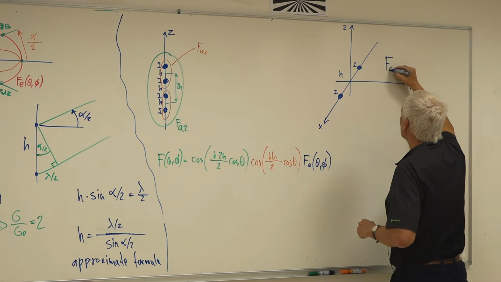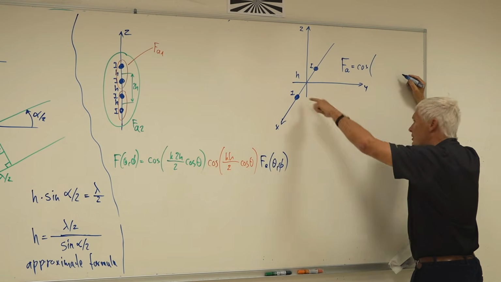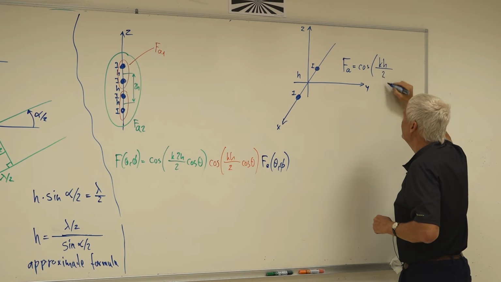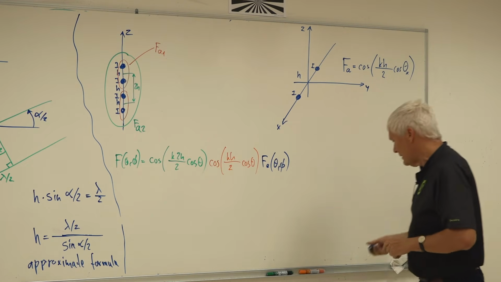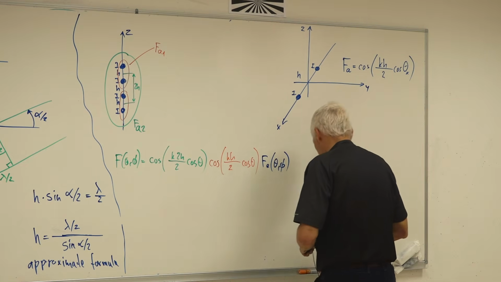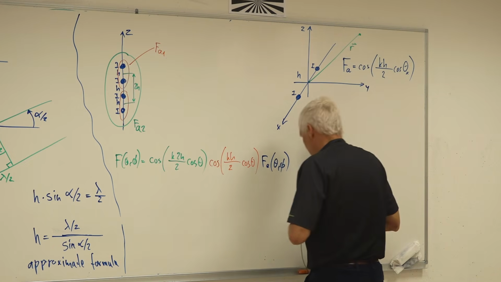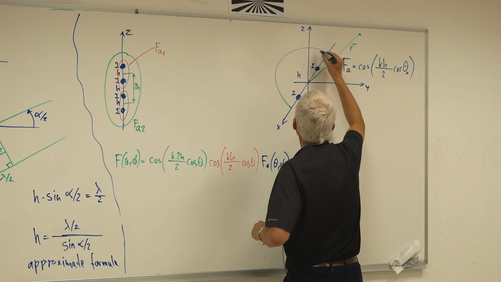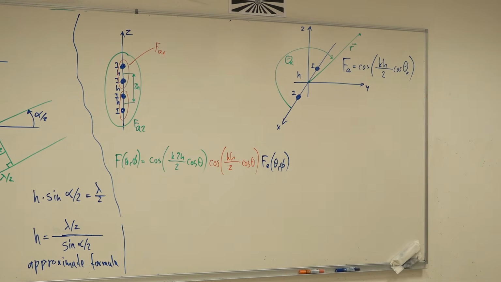The radiation pattern of this array is going to be cosine of, it's a broadside array, we have no angle, but we have kh half, but here you have cosine theta x. Cosine theta x is actually the angle, so to the general direction r is the angle we measure from the axis x. So it's a spherical coordinate system that has the pole in the x direction. Okay, we have the solution here.